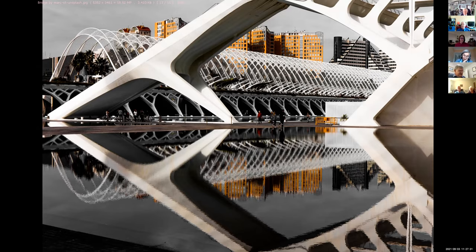Peter, can I suggest, if other members would like it, that I send you some pictures from my group, their reflection pictures? Would other people in the group like to see them, get some ideas? Yes, please. Are you doing it now? No, I can't because I'm using my computer to watch this. Okay, fair enough. I'll send it to you when we finish. Or I can either send them to you for you to send out, or if you want to give me everybody's email address, I can send it to everybody.